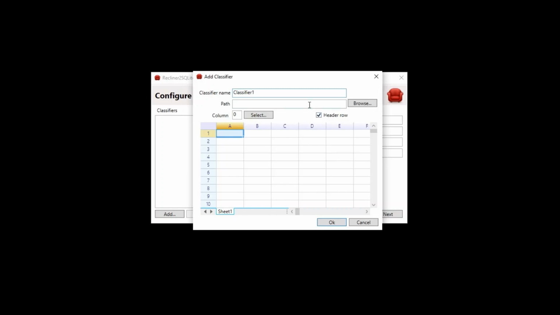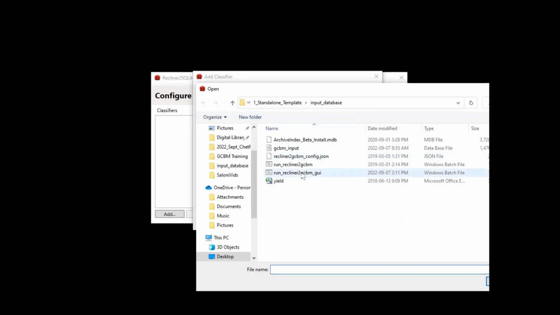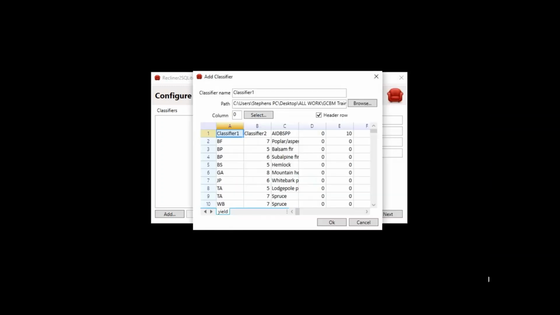The next step is to browse to and open the yield table file, yield.csv, located in the input_database folder in the one_standalone_template folder. Once selected and opened, the table in the Add Classifier window will be automatically populated with the yield.csv file contents.